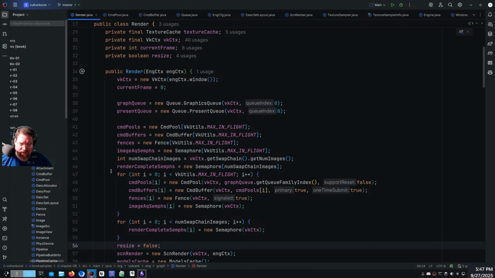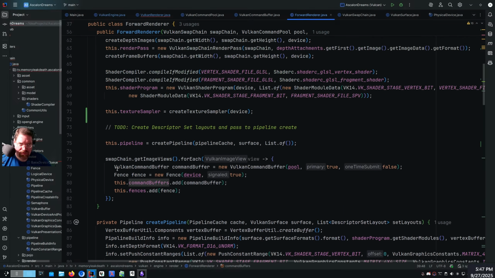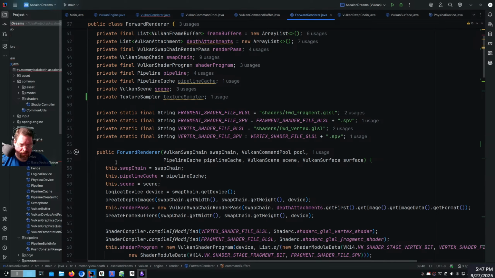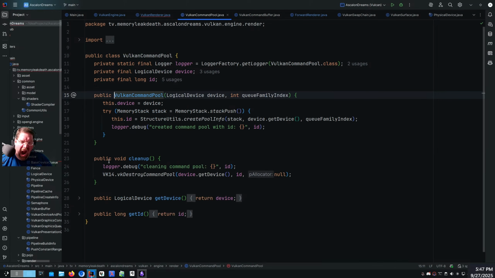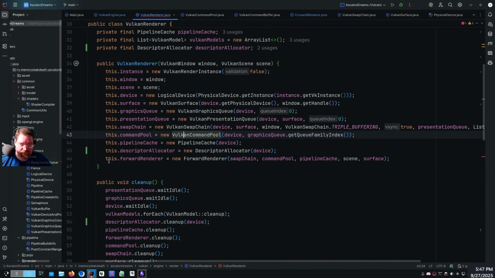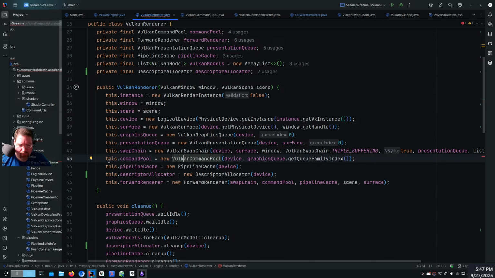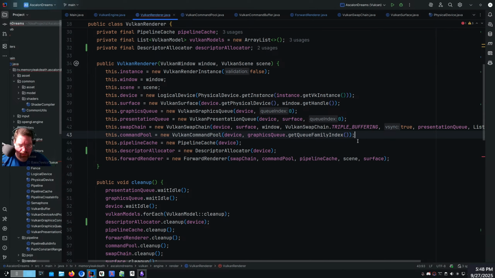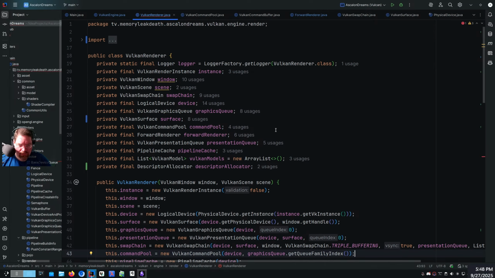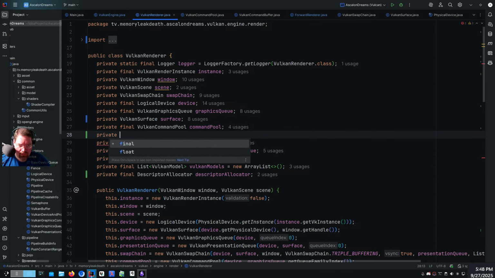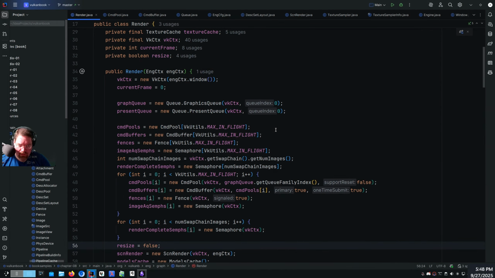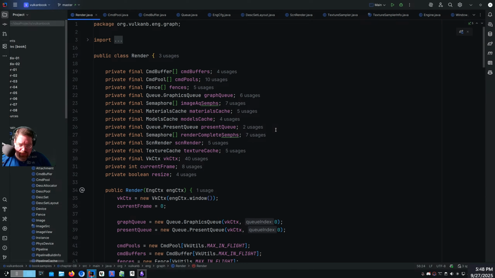Okay. So, command pools, command buffers.